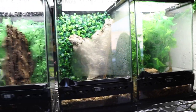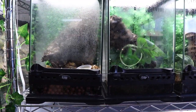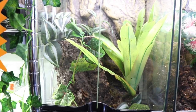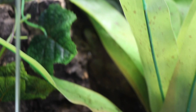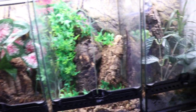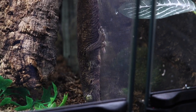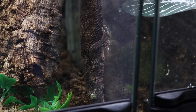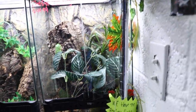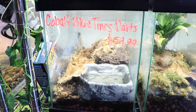There are a bunch of little Exo Terras, some crested geckos, and what looks like a White's tree frog — also called a dumpy's tree frog — in there. There's also a really nice tarantula. They also have some dart frogs down here for those of you that are looking for a dart frog.